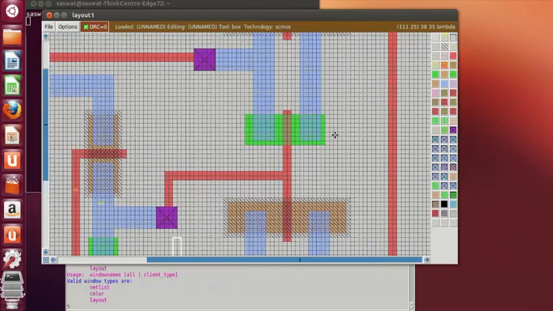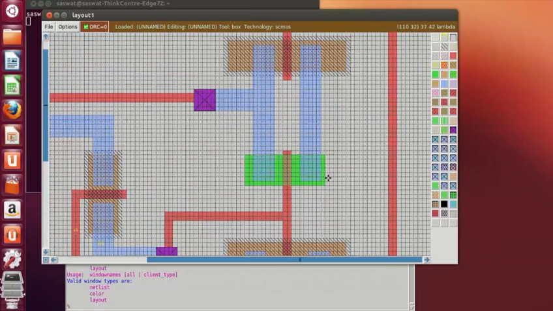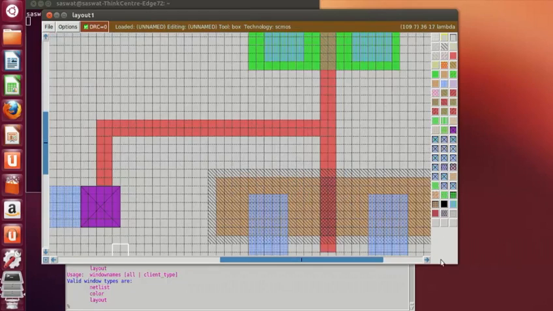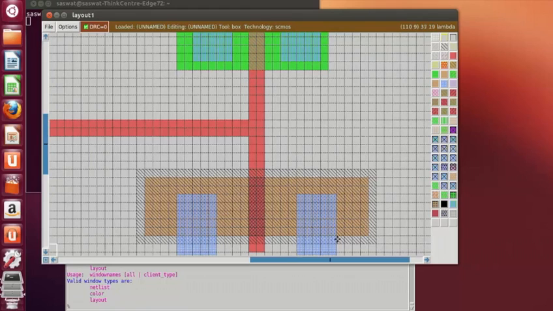So these two drains have to be shorted. Rather than shorting from outside, we can directly short it from inside. So we can just extend this metal.